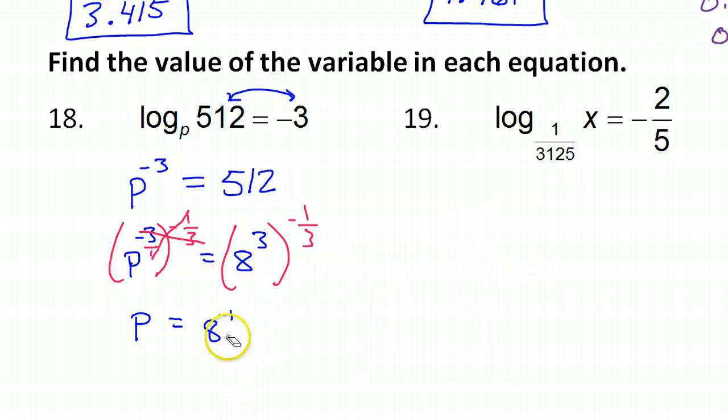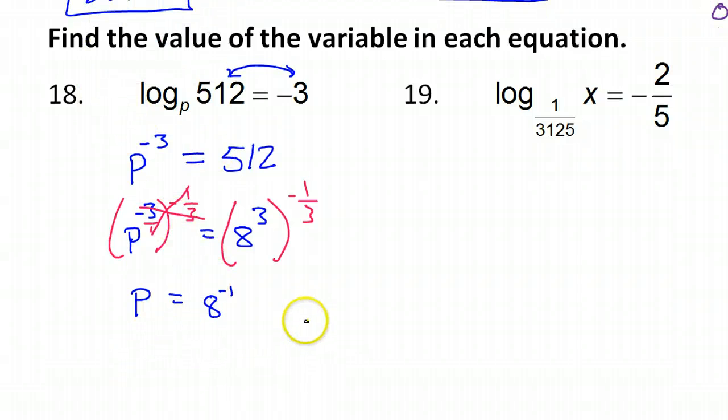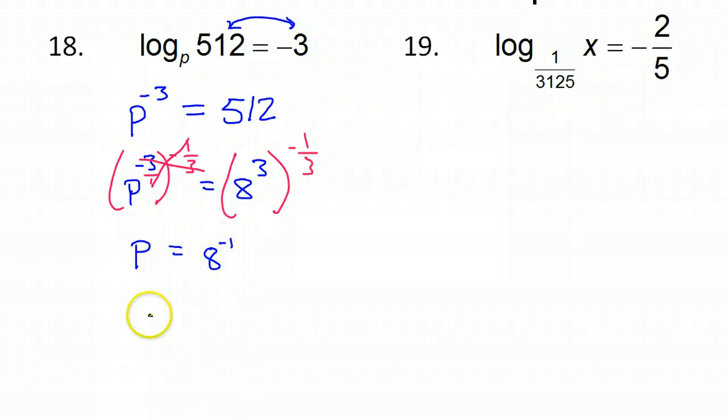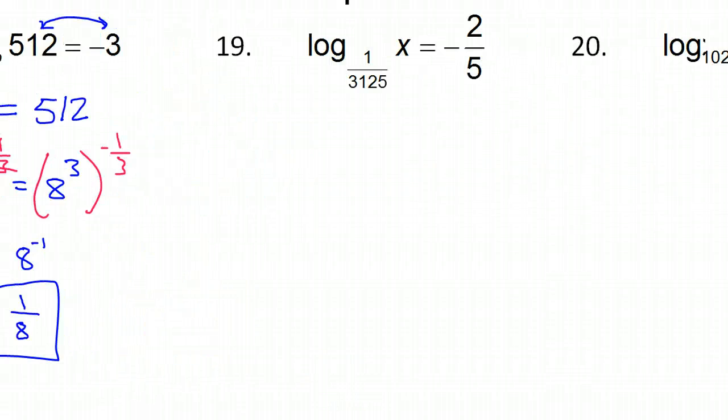Some of y'all don't have it yet. Anyway, so this is practically the final answer, but we're not allowed to leave the answer with any negative exponent. So we will go ahead and write this as p to the 1/8. I mean, p equals 1/8. Okay, so we solved it.